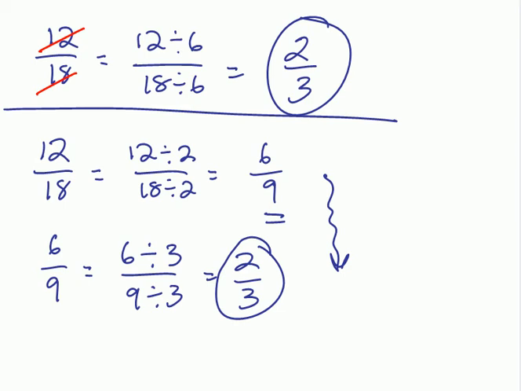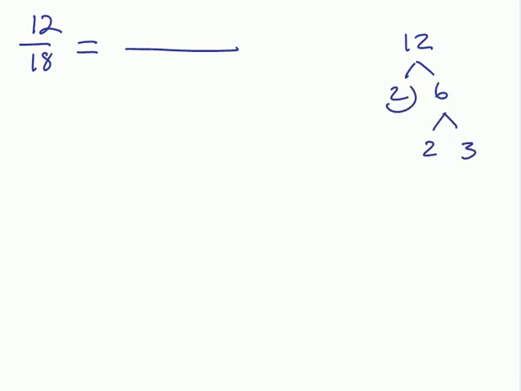Okay, let's look at the second way, and I think from now on I'm going to use that second way. It's a little bit more work at the beginning, but you're much less likely to make mistakes. So let's just stick with that 12/18. In this second way, we're going to be using prime factorization. We're going to take our factor tree, split 12 apart, and find out what it's made of. Remember, we can stop when we reach primes. So 12, when we tear it apart, is 2 times 2 times 3.